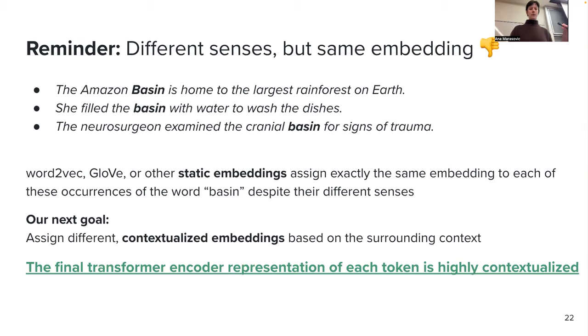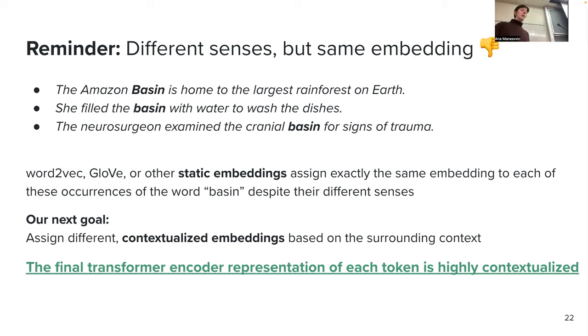So, a reminder that I have told you that one of the issues with static embeddings like GloVe and word2vec is that regardless of the actual sense of the word, we are representing it with the exact same embedding. I've given you this example of the word "bank" that has completely different senses in these three sentences. But if we were approaching modeling of this sequence with, let's say, a deep averaging neural network, we would represent it with the same GloVe vector, and then we would average this embedding with the other embeddings in the sequence.